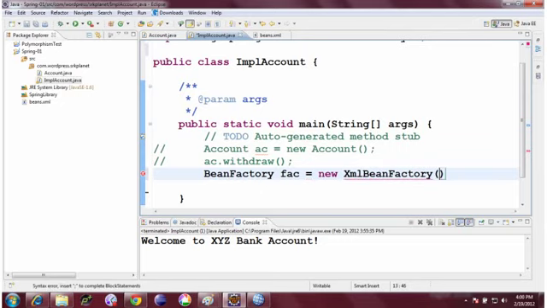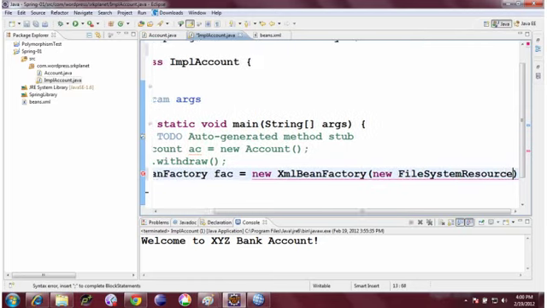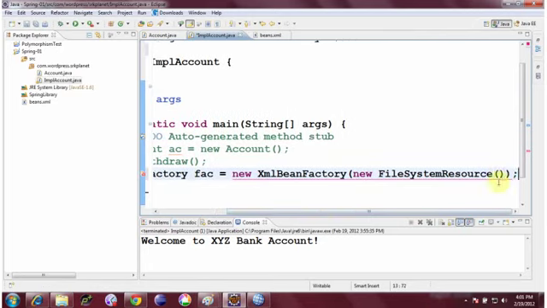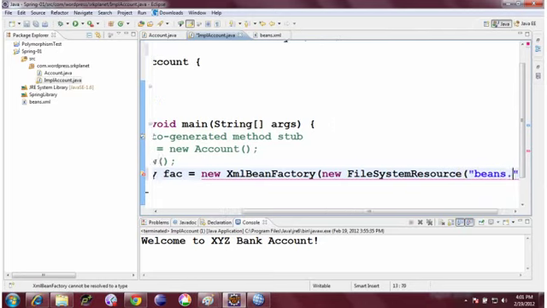I will instantiate it, which further demands a file system resource. This file system resource is similar to the java.io package's FileInputStream classes, which refer to a file in a certain location, over the network or on your local machine. The name of the file is beans.xml.